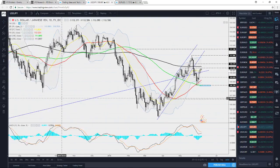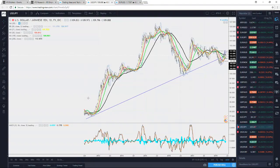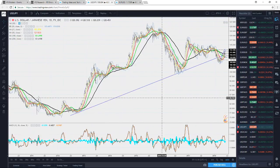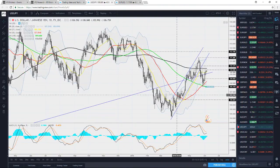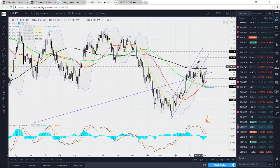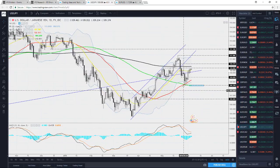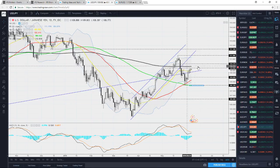We're not far from this long-term upwards moving trend line that has been running for quite a while now, to be honest. I mean, let's go back here. It's end of September, beginning of October 2012. So quite an important upwards moving trend line here. We can see that we broke it to the upside, then broke it to the downside again. So it keeps acting as a good magnet for this pair. And for now, we're going to continue observing it and wait for a better, clear move.